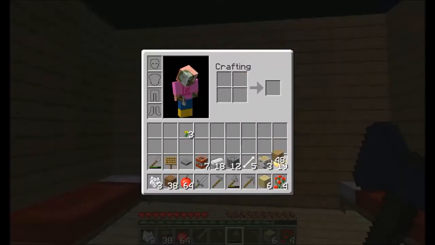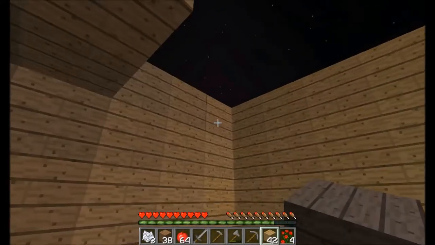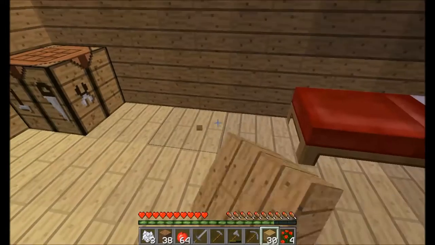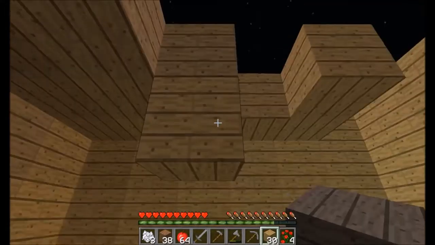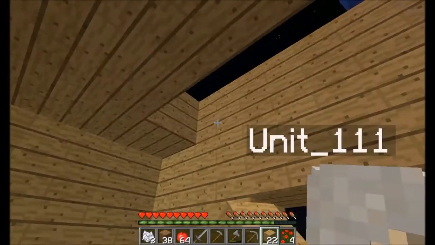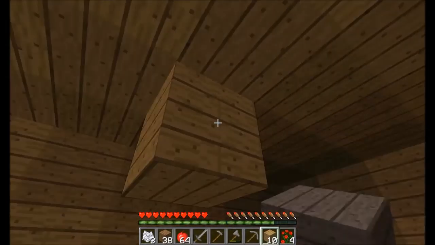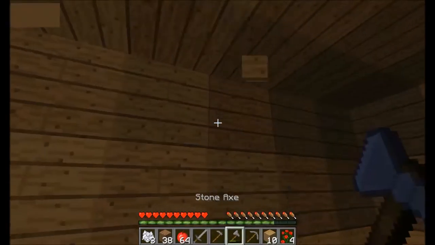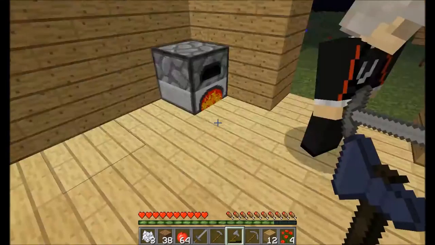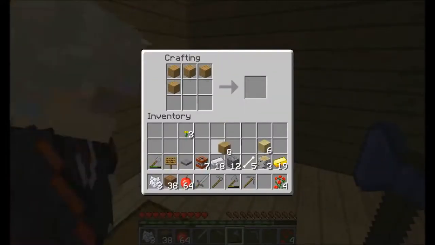Do you want me to build a crafting table quick? I've got one. There's one in the house. No, not a crafting table. A chest. Make two double chests, and then we'll put one double there and one double there. Okay, I can do that. Right, you make yourself a double chest, I'll make myself a double chest. I've got one for you. Oh, I won't bother then.